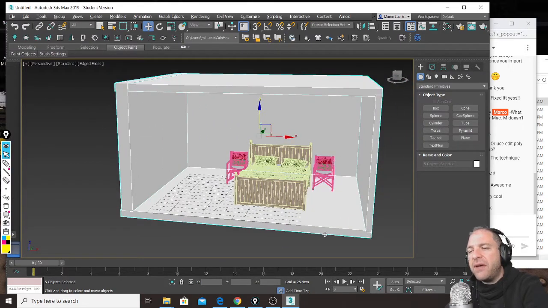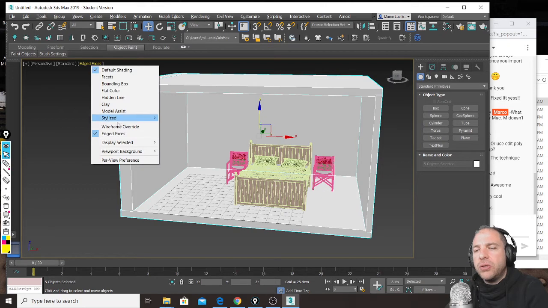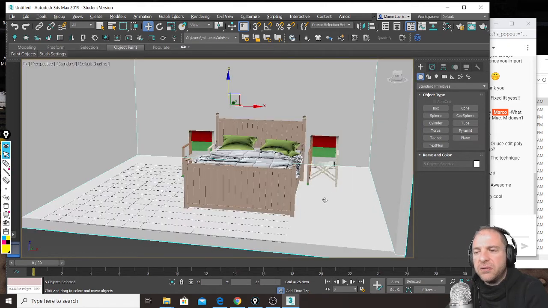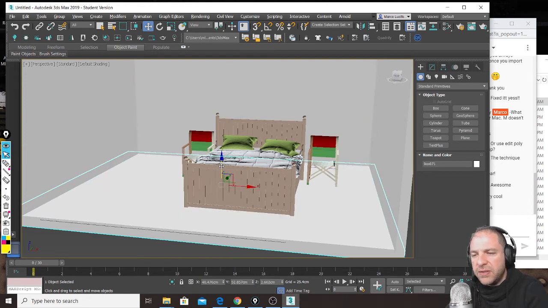So now we have our white room, and we have those objects inside. I will also turn off edged faces because I don't need them. And I will just move these a little bit above. Ready for this? See this.